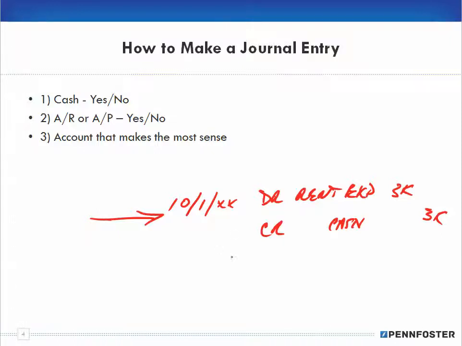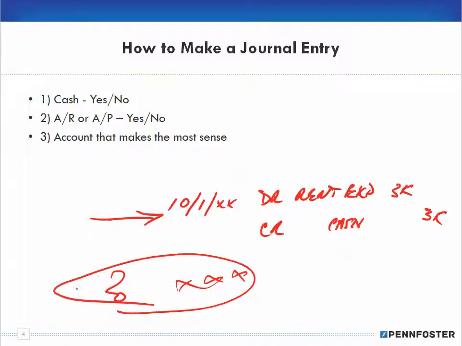But because it's a very, very common journal entry, we have a tendency just to take it in and then just memorize it almost, and just repeat it. And for some entries like rent expense, that's just fine. But you should understand the underlying concepts that apply to this journal entry, so that when you do have a journal entry that you don't know about, you're able to make that entry, right? Because you understand the underlying concepts on how to make it, right?